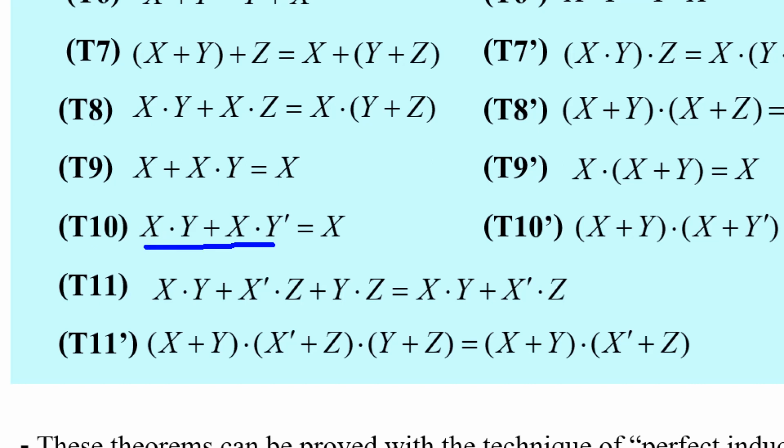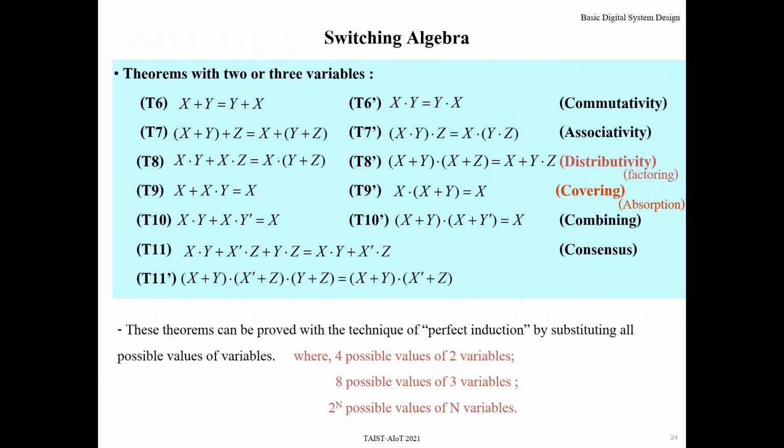you use the left hand side to make the circuit. You use 2 AND gates, 1 OR gate, and 1 inverter. Anyway, actually you can reduce to be x, that saves the number of logic gates. Okay, and this one also. Okay, this one you can reduce this term. This term you can remove it, still we keep the same result. This one also. Okay, just for example.